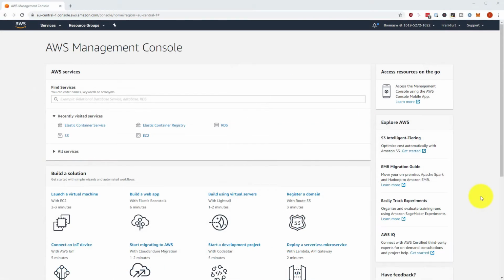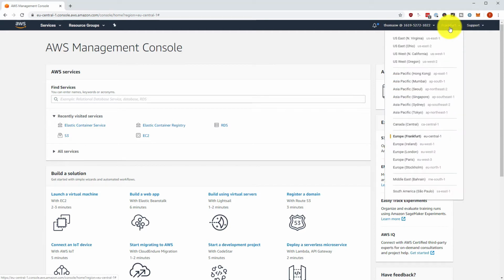All right, let's get started with our first lab where we're going to create an instance. We're going to log in, and then we are going to terminate that instance again. Now, before we are getting started, I want you to go to this top right drop down and select a region near you, which I'm going to do also for this whole course. I'm going to work in EU Central 1 because I'm located in Austria, and Frankfurt is the nearest to me.